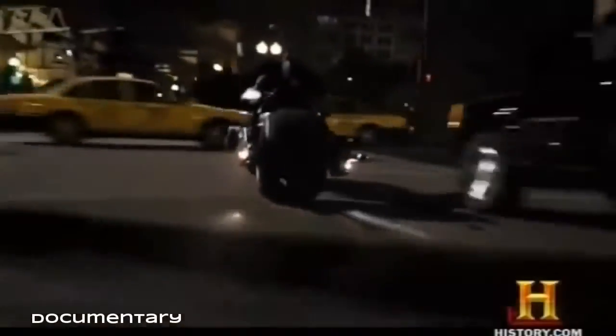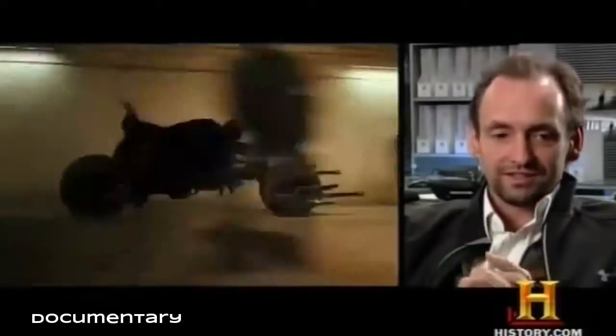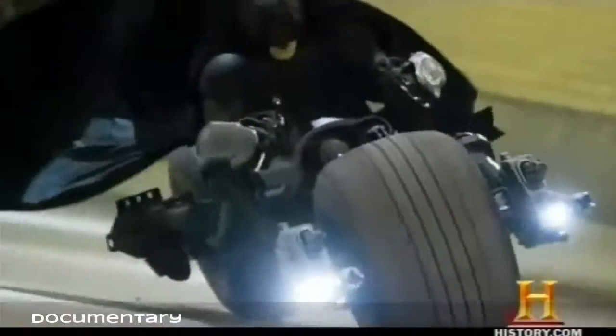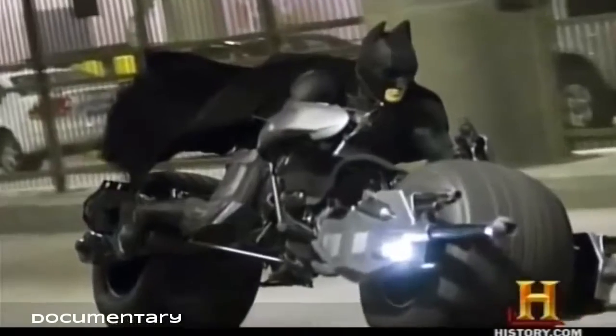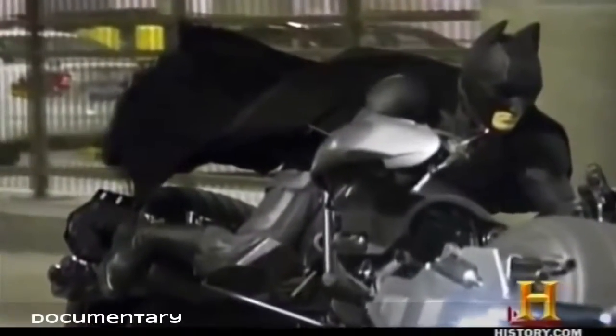The task, as usual, was to build something that could really go fast, make turns, you know, the usual outrageous parameters. It really had to belong to the same family as the Batmobile, so that's where we started. I hesitate to even call this a motorcycle just because it's so different from the way a motorcycle typically handles. I mean, there isn't really a seat. You're lying down on your belly and your legs are splayed apart 3.5 feet.